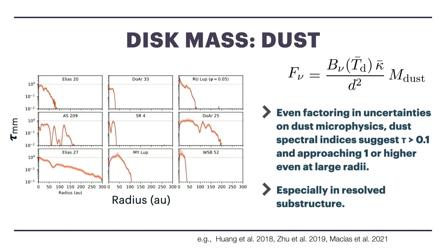Underlying this parameter, we assume that the dust is optically thin. Well, again, ALMA observations, especially resolved ones, have shown the dust optical depth as a function of radius. In pre-ALMA days, within a beam you'd have a bunch of apparently empty gaps along with substructures, so you're mixing up bright and faint things, and it looked, on the whole, optically thin. But once you started resolving it, you see that actually everything is rings and gaps. And especially in the bright features, in the rings, you're approaching optical depths of definitely greater than 0.1, but approaching 1 or in some cases higher. And this is even at large radii, in some cases out to 100 AU. So the assumption of optically thin, we can't quite make anymore. And this is especially the case in resolved structure.